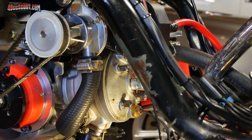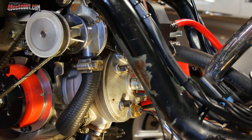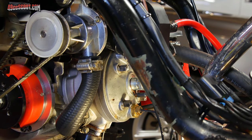All right, the engine's cooled down to ambient temp again. I've got my torque wrench set to 11.04 newton meters, just as it was on assembly. And I'm going to go over all the cylinder studs and just see if they move.